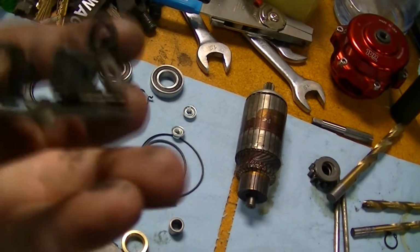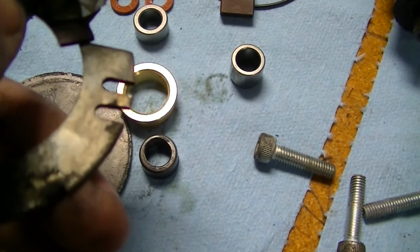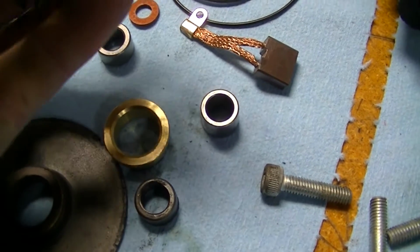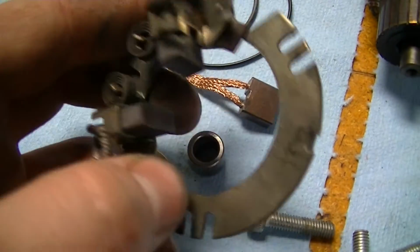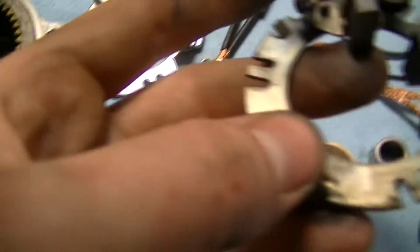duplicate this brush assembly. God, these brushes look like they're all here. Like, I shouldn't even bother changing them if it wasn't for the kind of knackered surface. They got some grooves in them. So how long will these last compared to those? It's a cheap Chinese starter rebuild kit. I don't know. We'll assemble the other brush holder and see what we get when we're done.